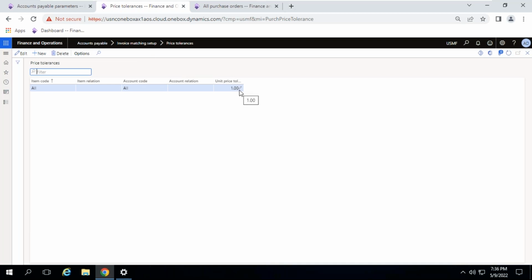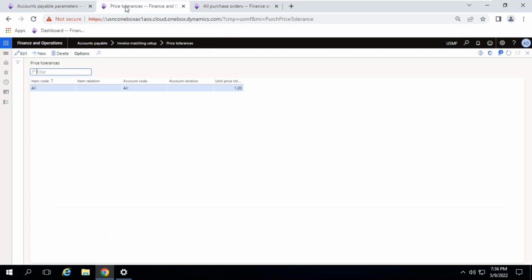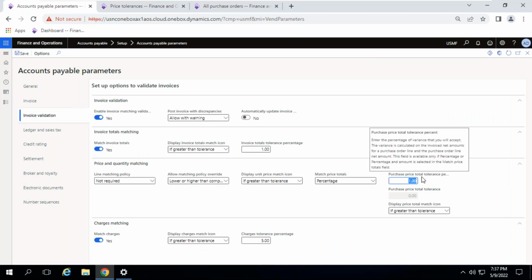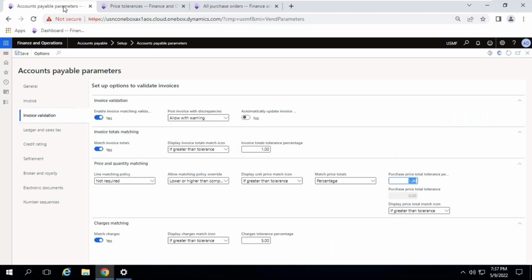At the time of purchase order, what is the price? At the time of invoice, what is the price? That is price tolerance. Now here, price total tolerance means net amount. In the purchase order, what is the net amount? And in the invoice, what is the net amount? That is net price total tolerance. Understood, everyone?